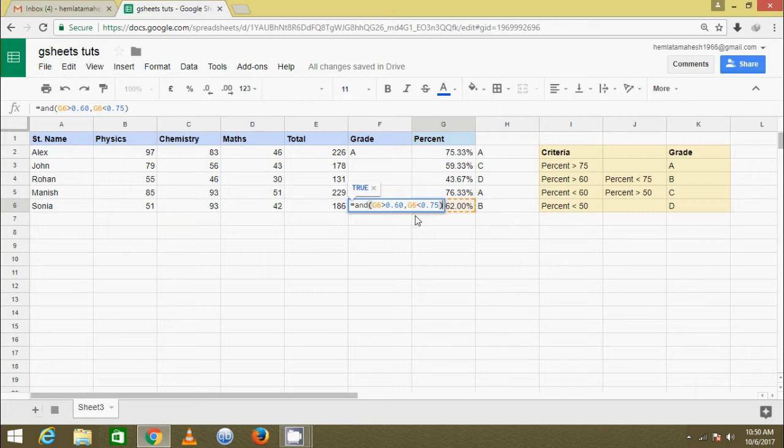That is correct. So it gives us true because this percent falls in this criteria.